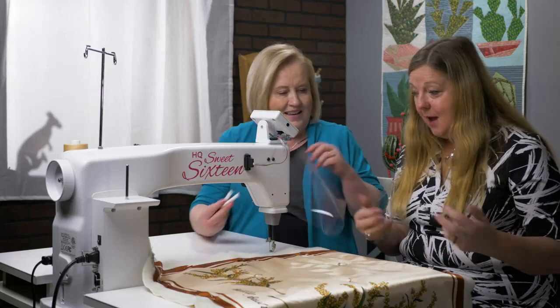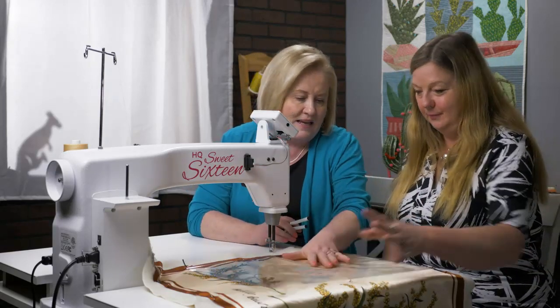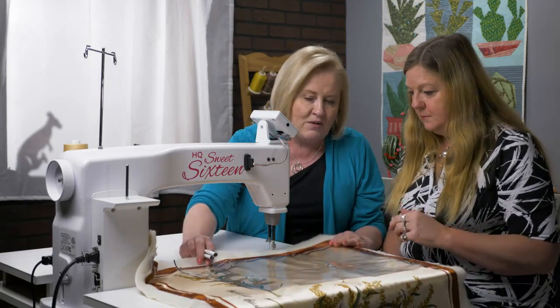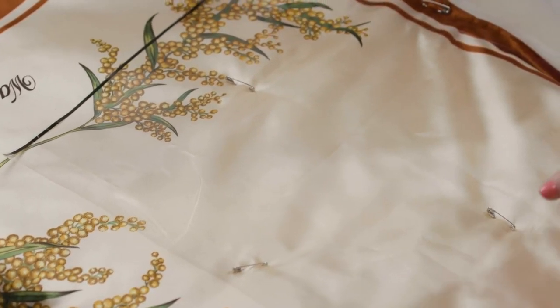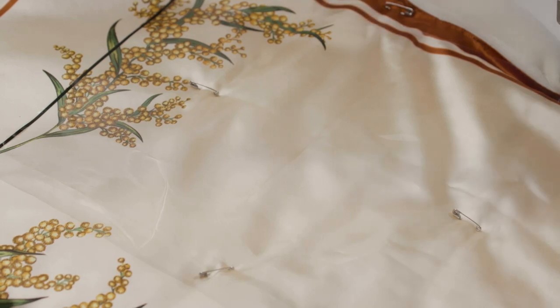That's right. We need to plan. Right, so I've got a piece of our preview plastic paper that we're going to put over this. Now we can see that we have this design here and an open area. Would you quilt? Well, you just tell me how you do it.